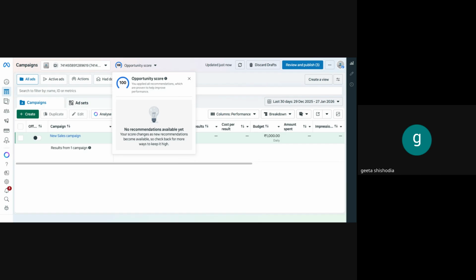Ad spending limit. So you can set a minimum or maximum spend limit for this ad. If you want, you can use a percentage value, or you can use a value in terms of currency, that is rupees. Okay, so how much do you want to spend on an average?